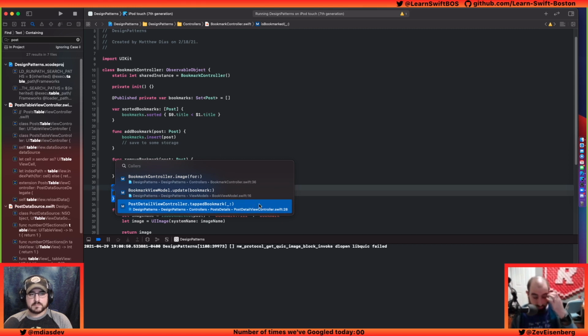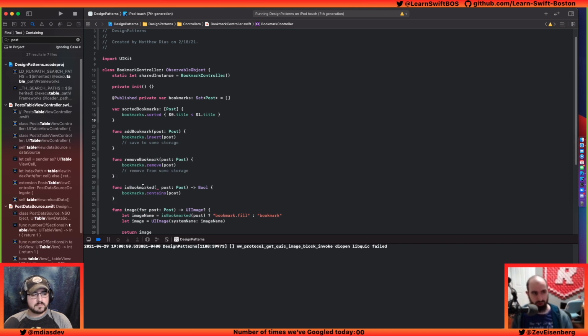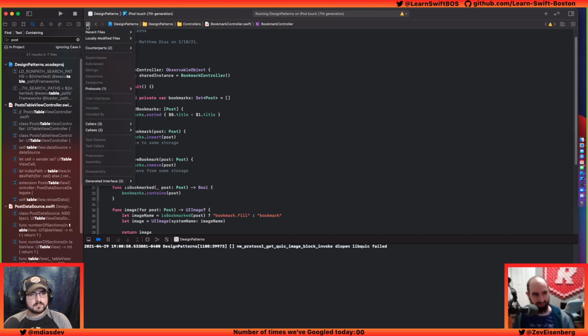There's actually another way to get to it, and I think this other menu has a bit more interesting stuff for exploring. I don't know how to describe it, or I don't know what it's called. It's a little button that looks like the Microsoft logo, and it's below the scheme chooser. It's like so hard to describe where stuff is in Xcode. Yeah, that guy. So under there, there's a whole bunch of stuff: recent files, local files, counterparts, which used to be more important in Objective-C, but it shows you callers and callees.